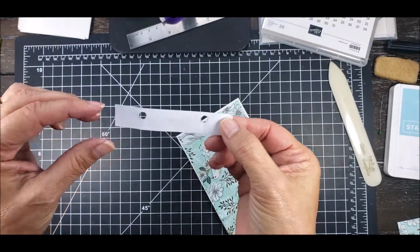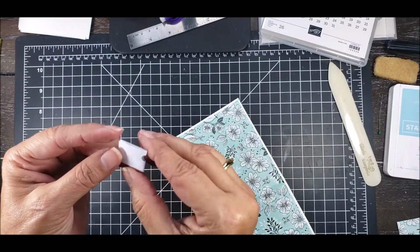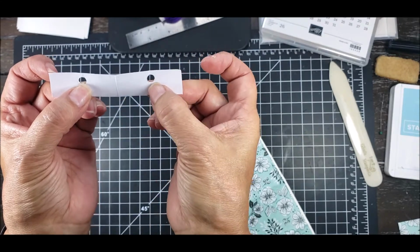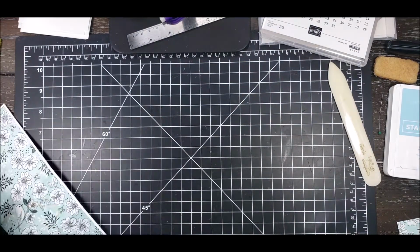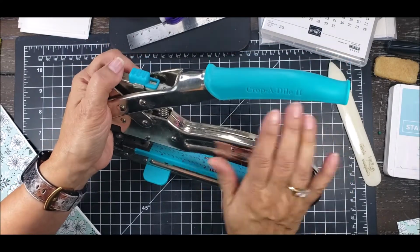So again, it's just a 1/2 inch by 3 1/2 inch pieces of paper, folded in 4s, and then wherever that 2 center pieces here, one on either side of the center, is where you'll make a mark. So you'll know where it's even. I happen to have this big punch. It's called the Crop-o-dile. I've had it for years.